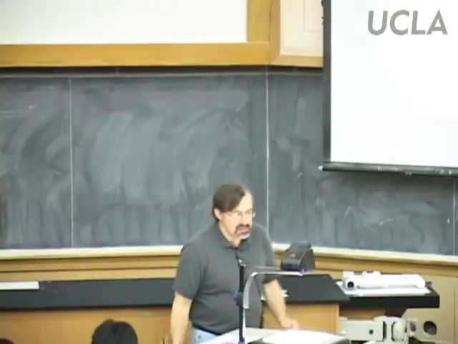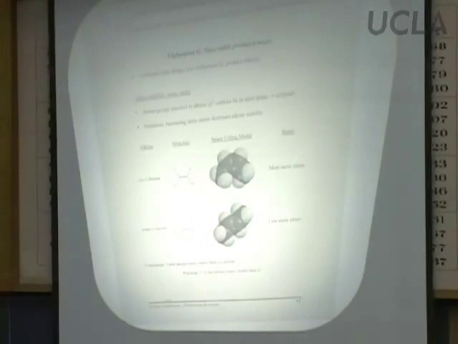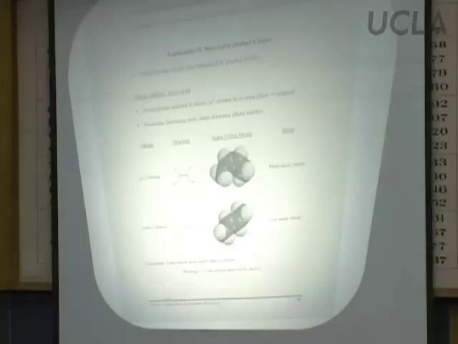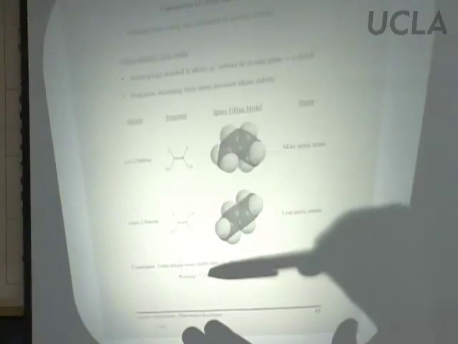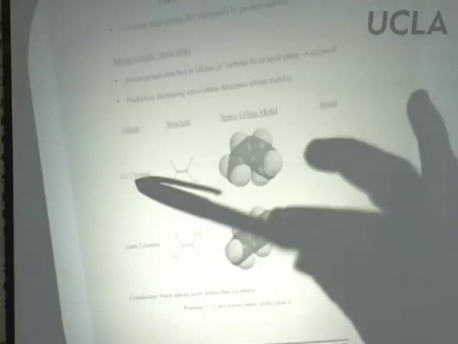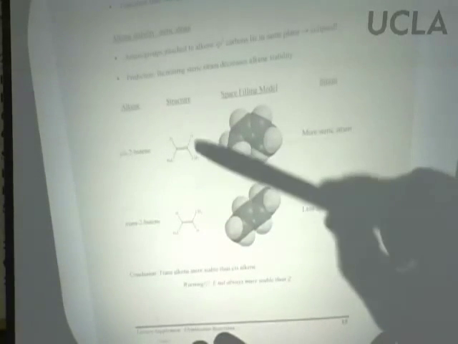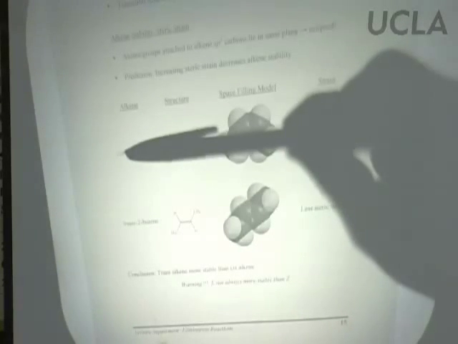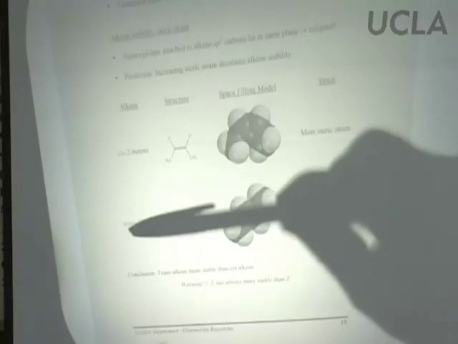Now, in general, if you look at a whole bunch of other alkenes, that's going to be generally the case. Cis-alkenes are less stable than trans because of that kind of interaction. Now, some students will go to the next step and say, oh, okay, that must mean that E then must be more stable than Z. Because after all, cis-2-butene is the Z-2-butene and trans is the E. So if cis is less stable than trans, then Z must also be less stable than E.